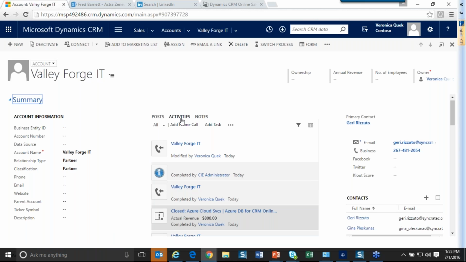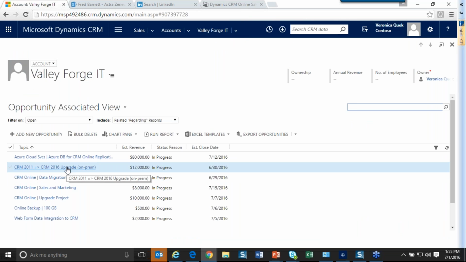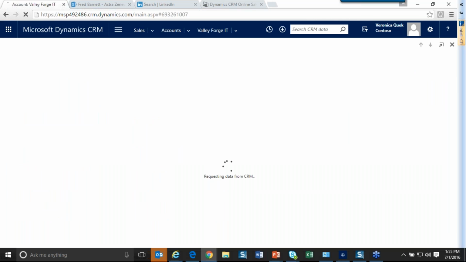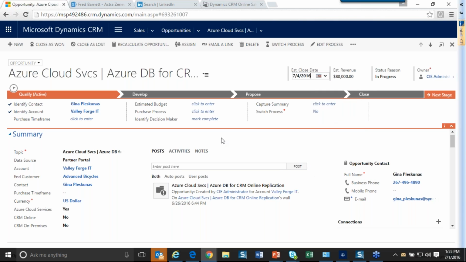So we do see though that we have an activity that was just created with the phone call that came in, which I'm going to go ahead and complete. And now that it's clear which opportunity we're talking about, we're going to go ahead and close that opportunity. Or at least we're going to schedule it to be a bit earlier than we expected. And we're going to close out the session with that. I think I covered just about everything that we set out to cover with 5 minutes to spare.